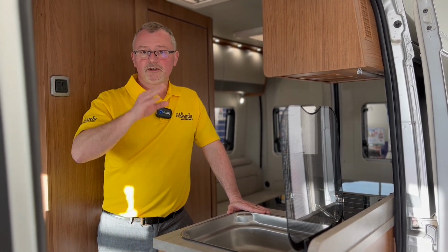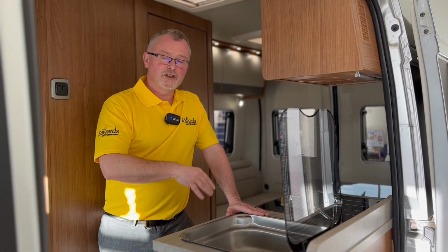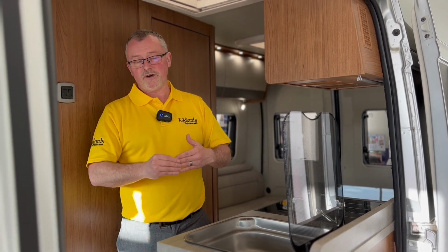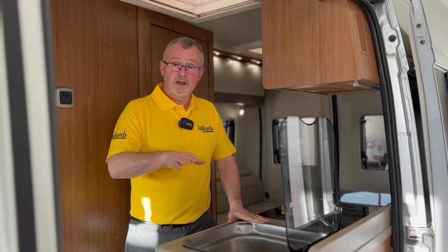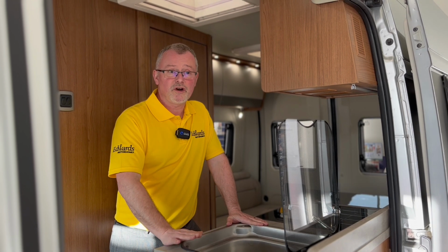Now, I would usually say don't put your water pump on if you've got no water in your system. But just for a few seconds, again, you want to open up your taps when you've drained down your boiler and your fresh water tank, just so you can pump out any water that's left in your pipes. Once that's drained down, you're good for winter. You know if you get a flash frost, you're not going to do any damage.